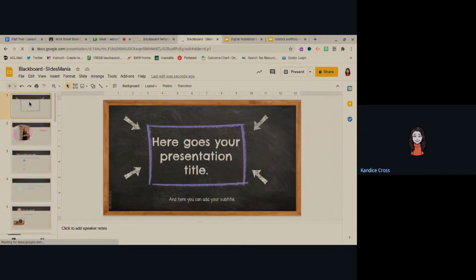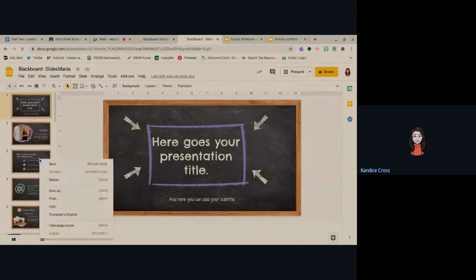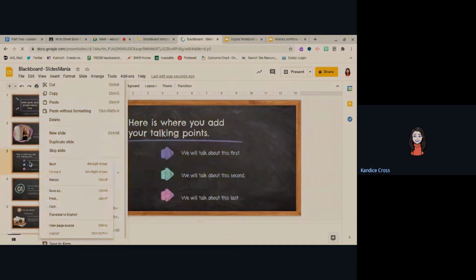Now I will say, if you do find one particular slide that you really, really like the style of and you want to have more of them, it's very easy. All you need to do, and I'm sorry, my computer's a little slow today for loading, but you get the idea, all you need to do is come to the slide that you really like, and if you right click, or in some cases double click on that slide, you're going to see a drop down menu that appears.